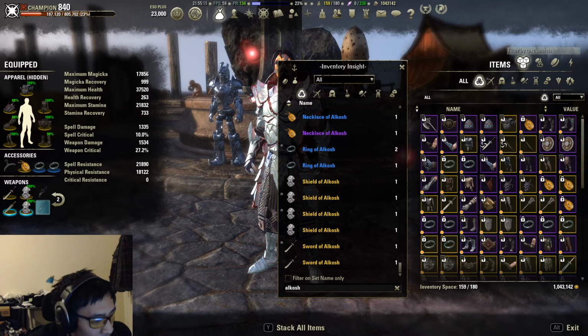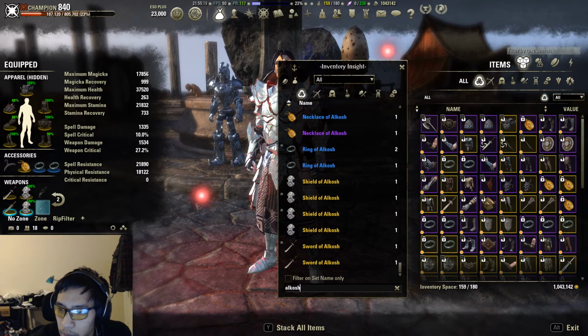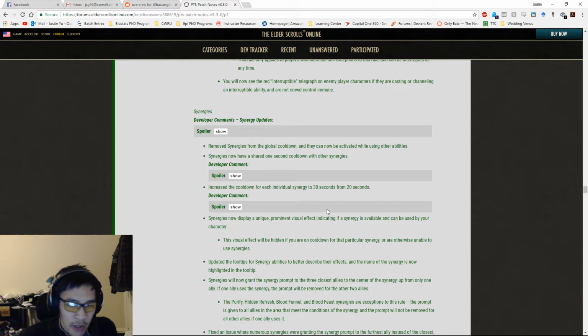Now, if we take a look at the patch notes, I gotta swap over real quick. So if we take a look at the patch notes here, we see that they changed the synergy, so they removed it from the cooldown, so you don't have to wait 1 second between using an ability in order to use a synergy anymore, so you can just use an ability and use a synergy right away. So that's always nice.